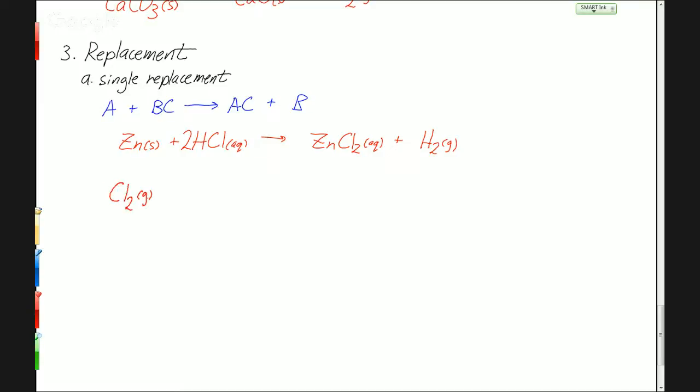Chlorine gas reacts with potassium bromide. Oh, solid potassium bromide, sorry. All right, so we're trying to figure out what the products are. And the thought process here is, well, we can first see that it's a single replacement because it's got one thing by itself and then two things together. So we'll say, all right, good guess, this is a single replacement. So now the question is going to be, is the Cl going to go with the Br or is the Cl going to go with the K? What do you think?